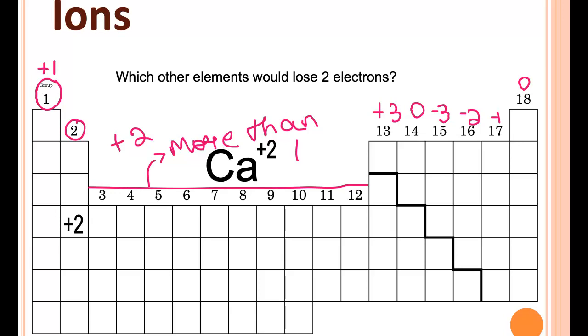So if I want to form an ionic bond, I have to combine two ions. So I would combine the plus, everything in this area, which is this column, these columns, this column, anything here, I combine with anything here.